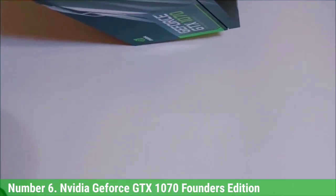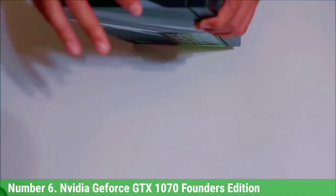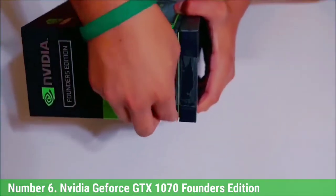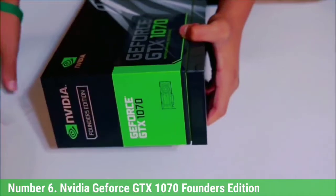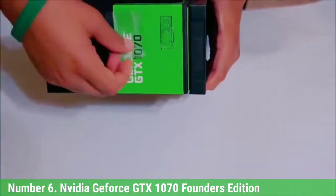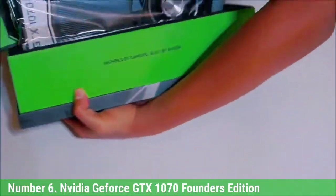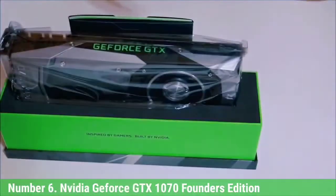The Founders Edition of the actual Nvidia 1070 series does not have any different specs. It is actually the processor of the GTX 1080 with 25% of its CUDA cores disabled. Its performance is the same as a standard 1070. However, Nvidia has used a more thermally efficient design which helps in managing the TDP of the GPU in a better way. It keeps the GPU cooler while giving its maximum performance, enhancing the overall efficiency of this GPU.